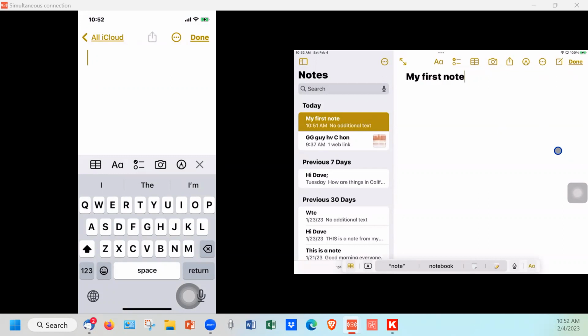And I'm going to type a note on my iPhone called My iPhone Note, just so I can tell the difference when they show up in the folder.